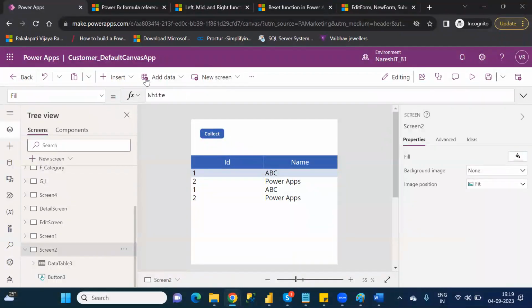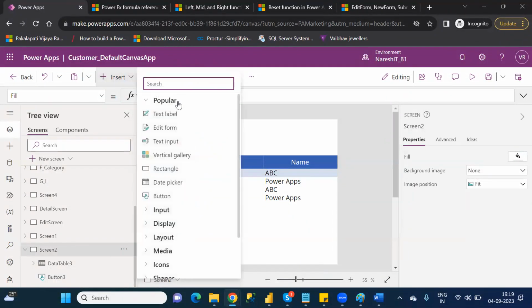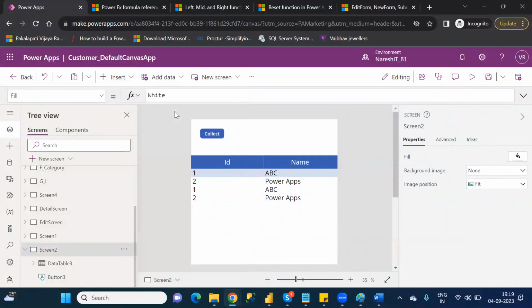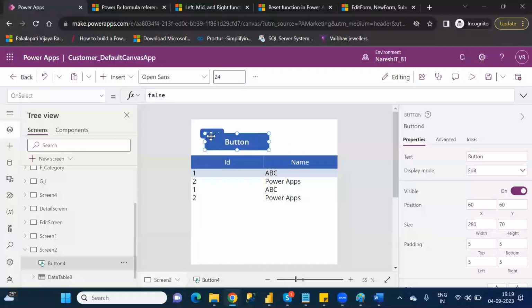Suppose, for example, I'm taking another button here.